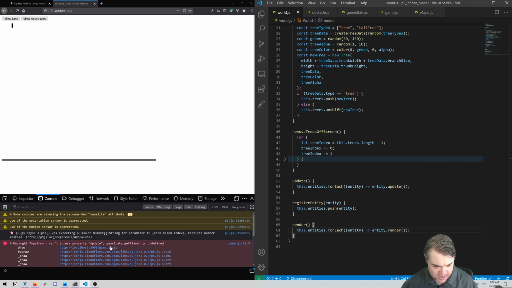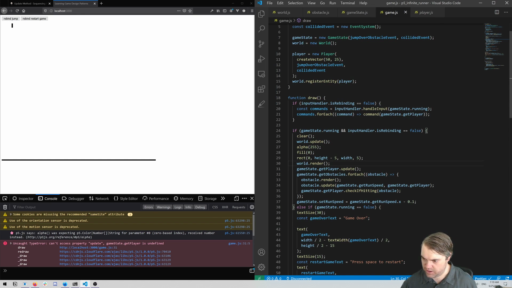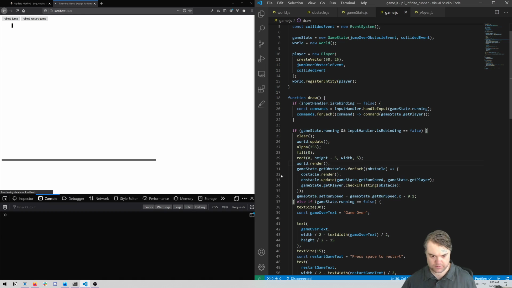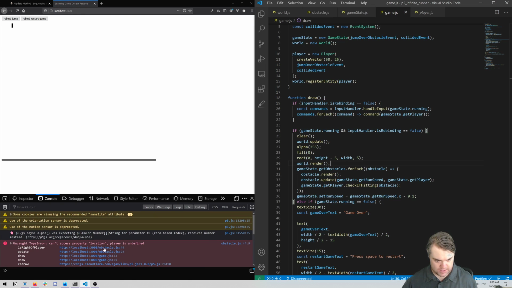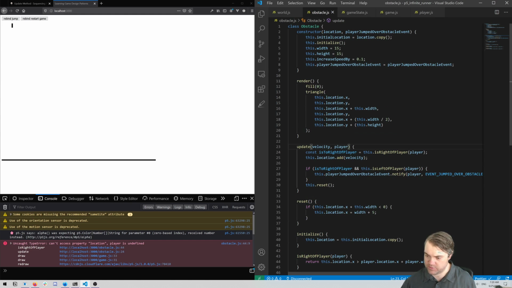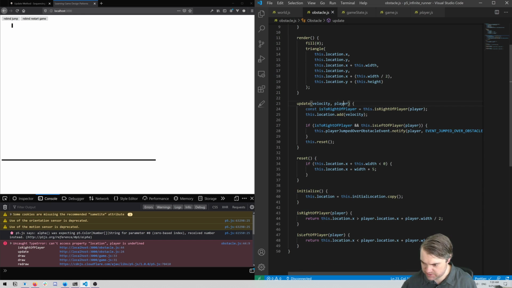Can't access property update, GameState.getPlayers undefined. So game.js line 31. All right, so GameState.getPlayer.update. Well, we're already updating, so we don't need you. Can't access property location, player is undefined. This is obstacle line 44. So in obstacle line 44, that's because we do is right of player when we pass in the player.